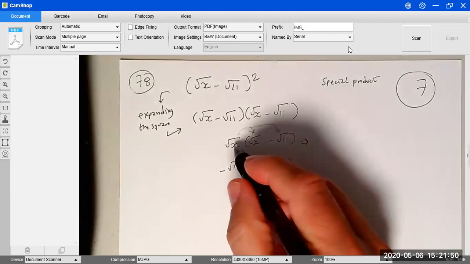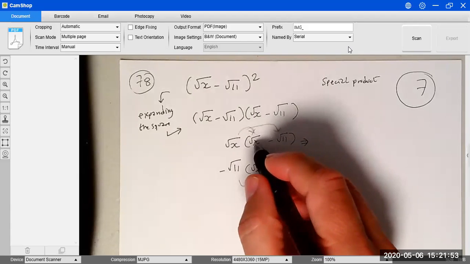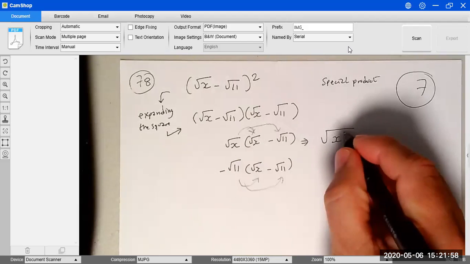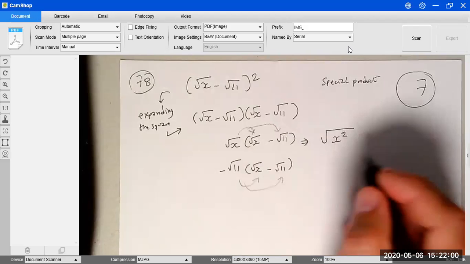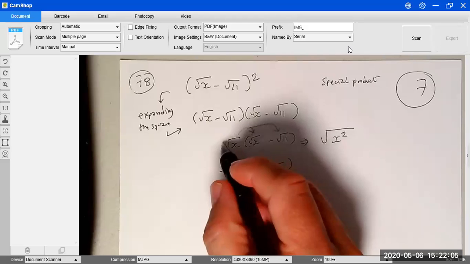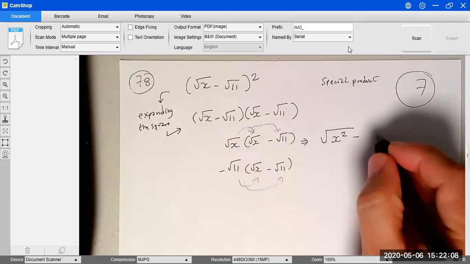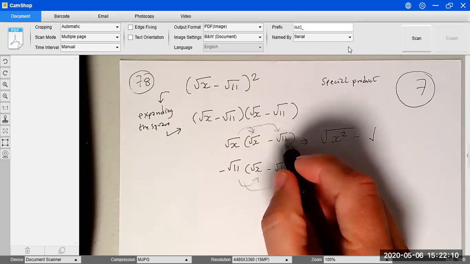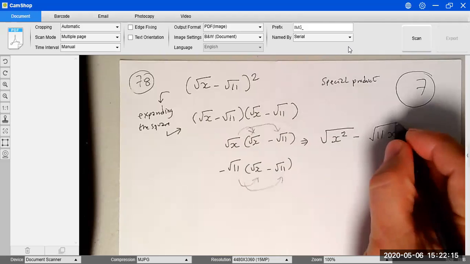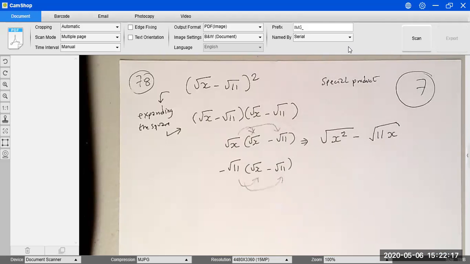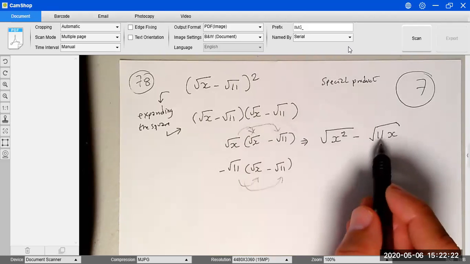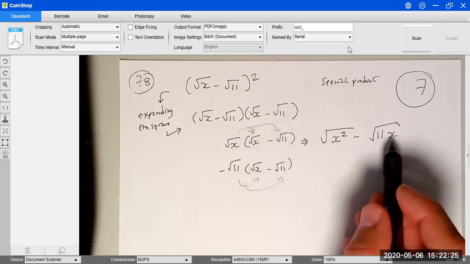So let's see, we have a radical times another radical. So we have x times x is going to be x squared. Then I have a radical times another radical. So coefficients are just 1 times negative 1 is going to be negative. And then you get 11 times x inside of the radical. So that's the product of the radicands. Radicand x, radicand 11. So you just write it in the proper order. First the coefficient, then the variable.